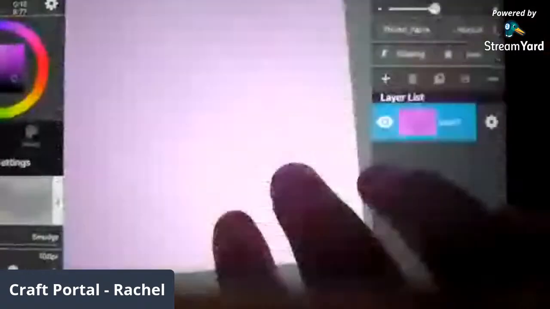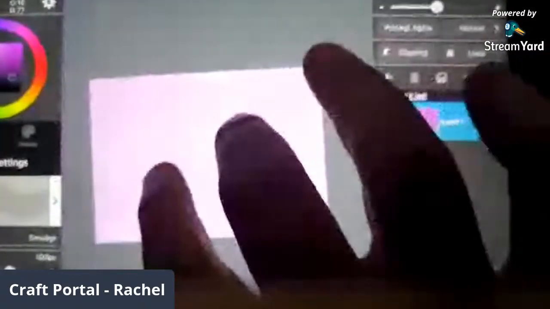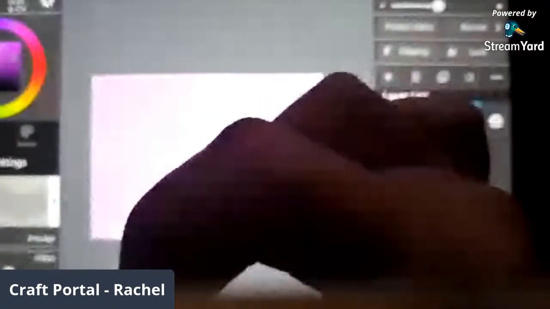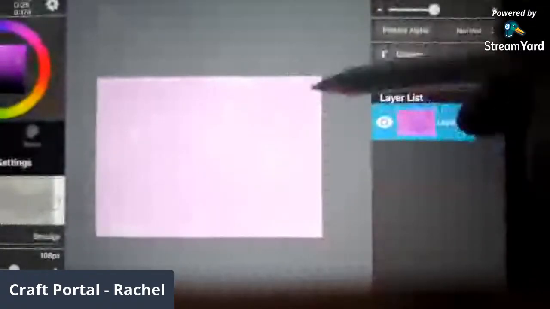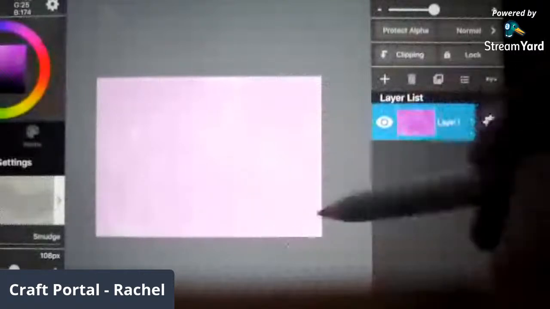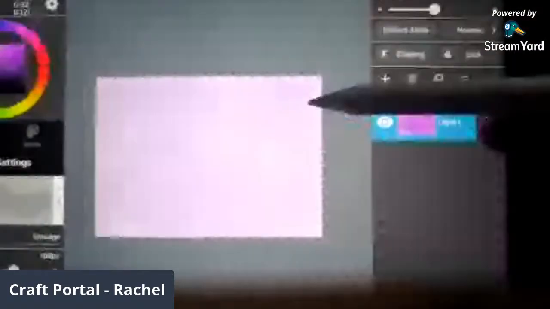All right, so I'm going to just make my canvas smaller again so we can all see it. And I'm going to choose a darkish purple. And I'm going to go around the edges. And I'm going to airbrush. This color looks very similar to me. You can nearly not see it. I'm going to change it to slightly darker. All right.